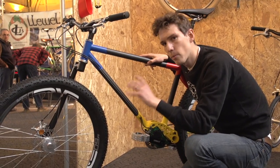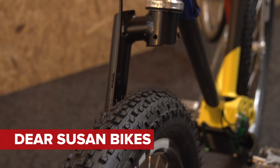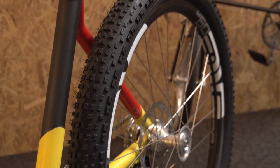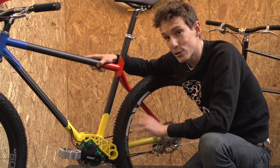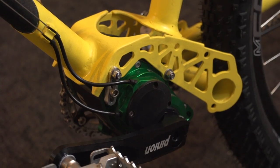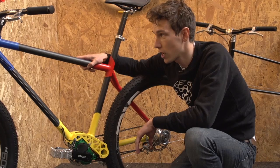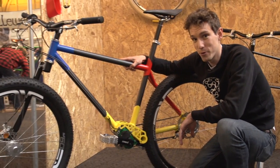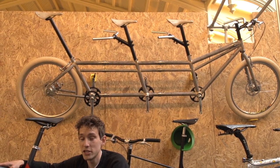Anyone who's done a bit of mountain biking will probably be familiar with lefty forks. So how about having a righty? And then how about having a righty all the way back down to your chainstays? That's absolutely bonkers. And even more bonkers is the fact that there is a full-on Pinion gearbox in here. I'm told there are 18 gears, and that'll give you a ratio equivalent to having a wide ratio cassette at the back and then four chainrings up front. Dear Susan, who make these bikes, have done a cracking job with this. I also couldn't help but notice that behind me, GCN could have a lot of fun with that.